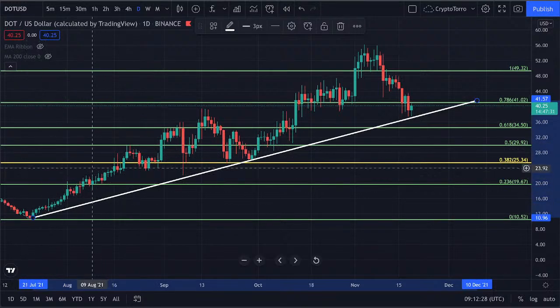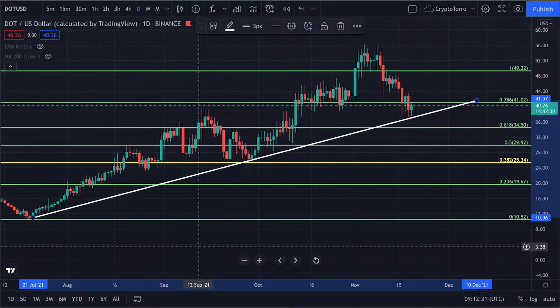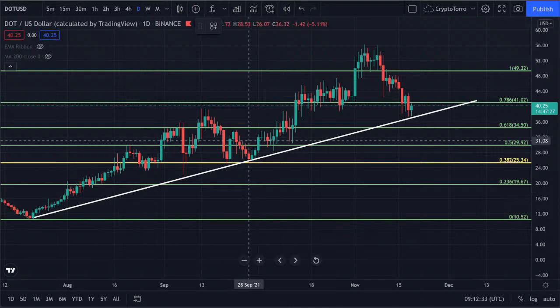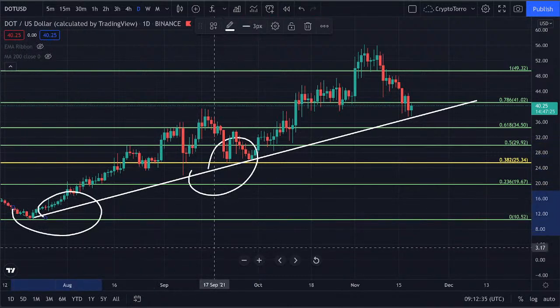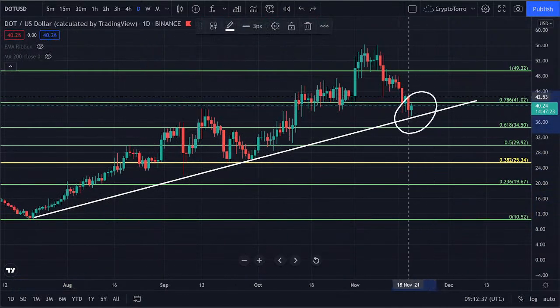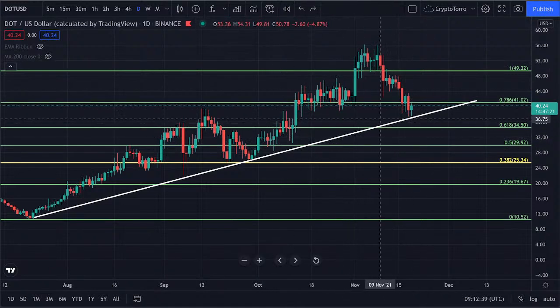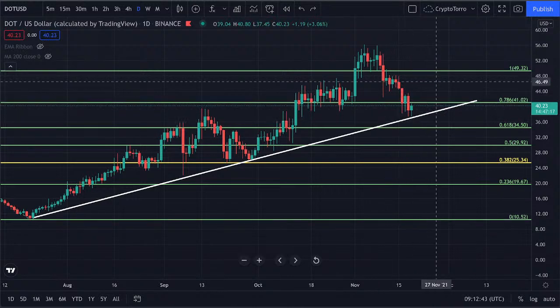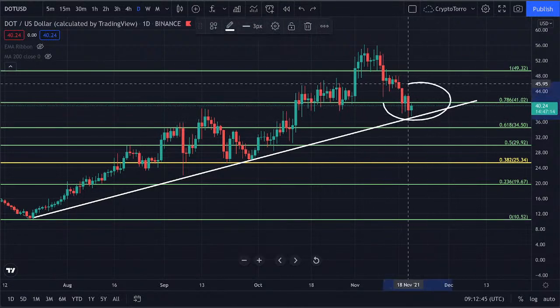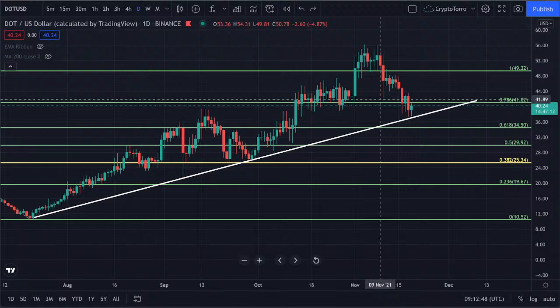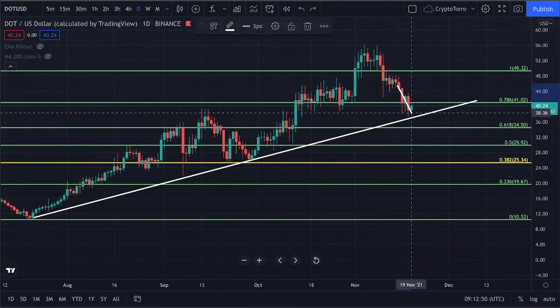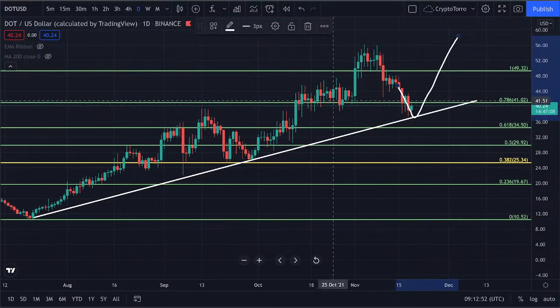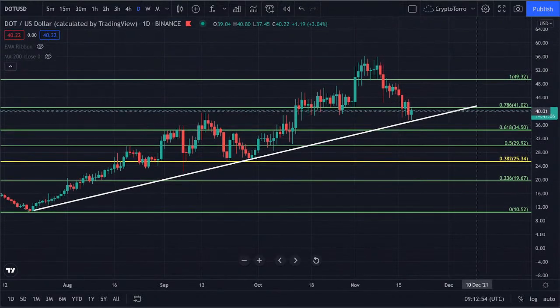What I think is important right now is that we are seeing this ascending support with just 2 touch points. So right now we are heading once more towards a third touch point, and even if this is not a confirmed trend line yet, we would like to see this trend line getting confirmed by Polkadot by being able to find support on top of this area and continuing with the movement towards the upside afterwards. So that is actually something I think is good to know.